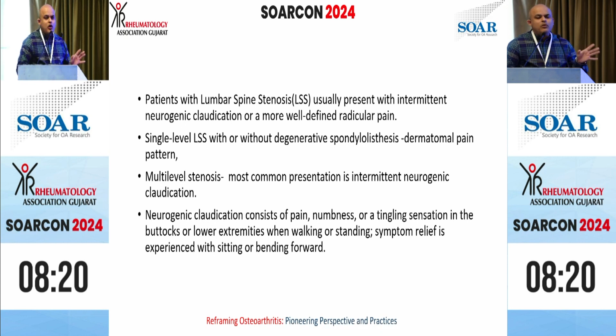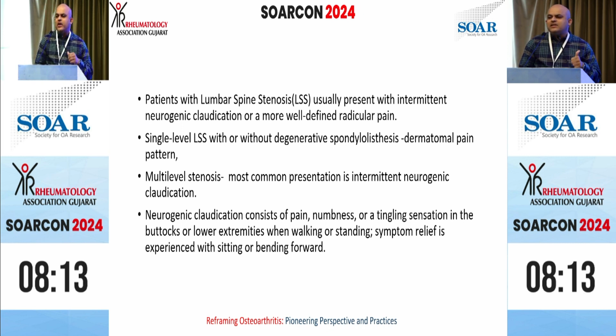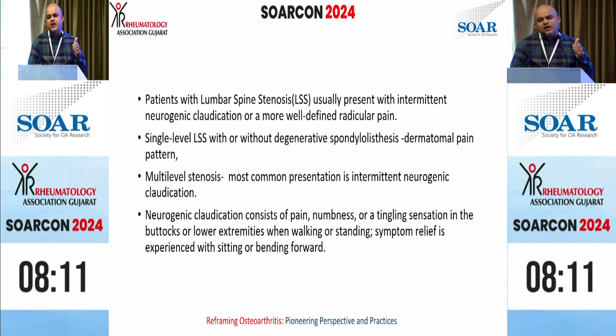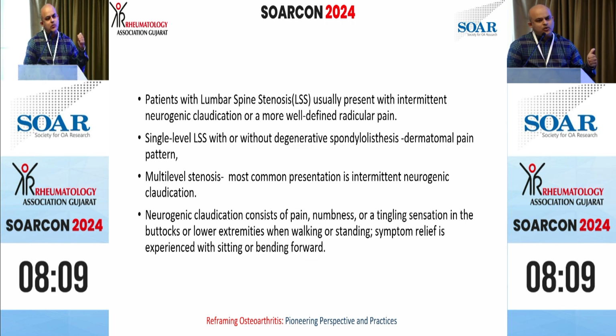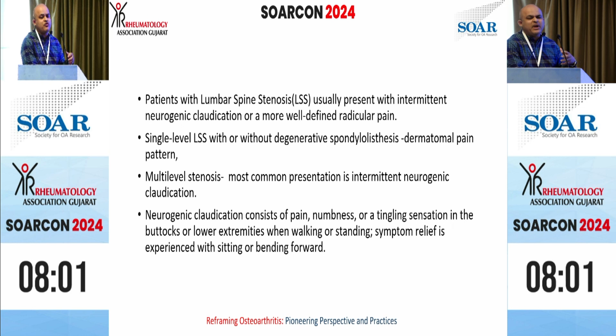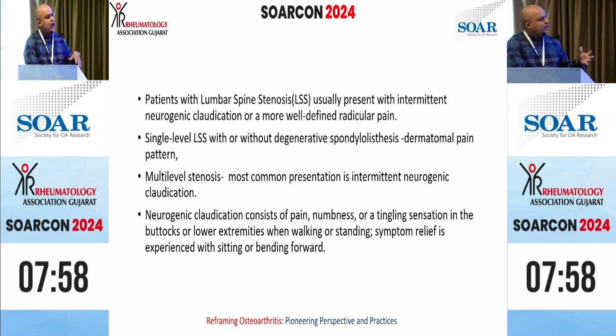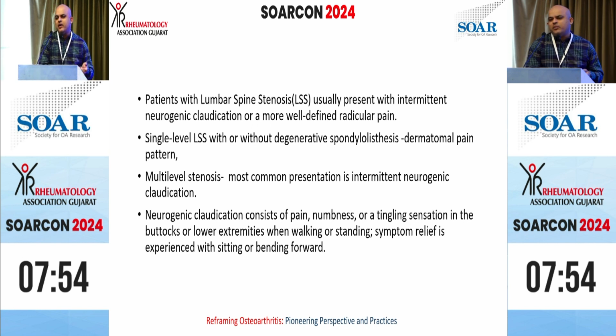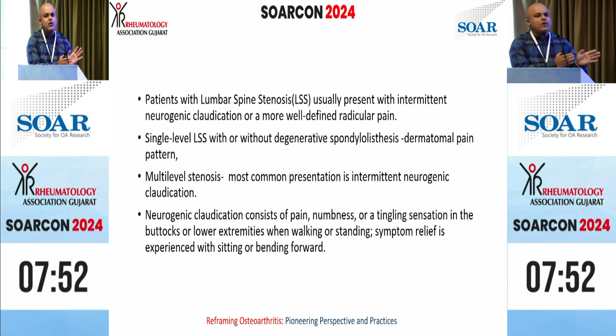So normally the common symptoms are intermittent neurogenic claudication or radicular pain. Let me say that if a patient has a single level paracentral disc irritating one nerve root, you will get radiculopathy in one dermatome. However, in elderly patients and obese patients, you have multiple levels of stenosis. The more common presentation is a claudication, which consists of pain or tingling or numbness in the gluteus, buttocks, or in the anterior part of the thigh, and is aggravated by walking a short distance. So that's basically what a radiculopathy and what a claudication is.